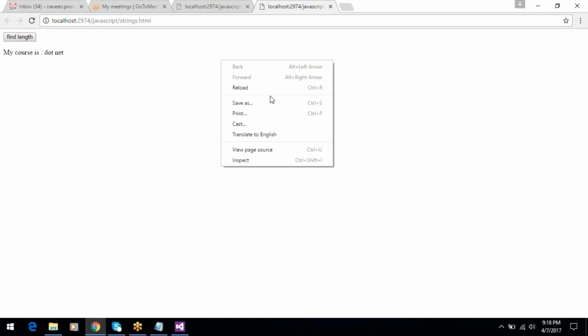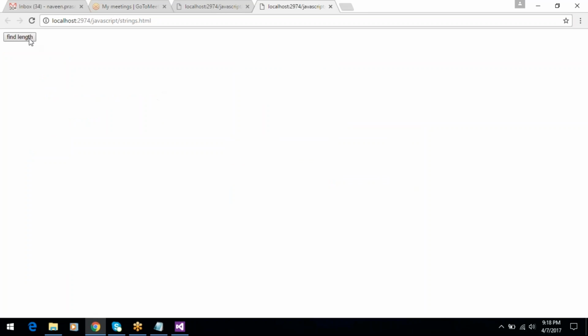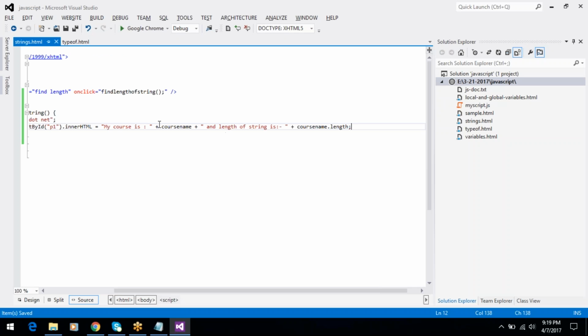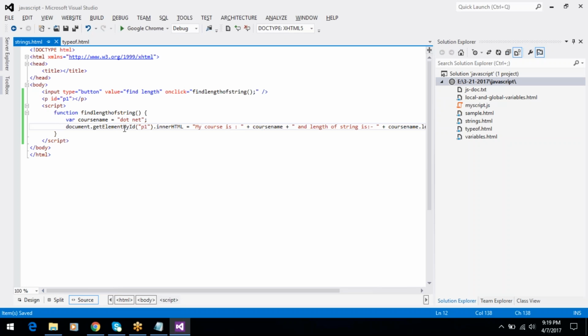So now refresh this. Okay, so my course is .NET and the length of the string is 7. Okay, so this is 3 and 3, 6, and the space also will be counted. Seven characters are there in that string. So that is the length of the string.